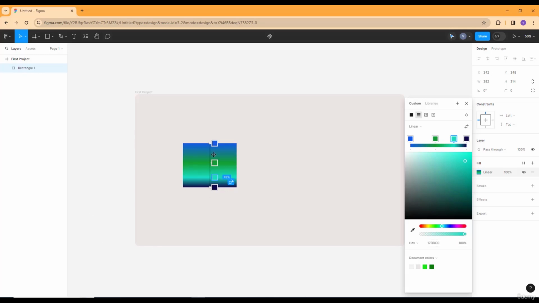And if you increase this line, the gradient is going to adjust, and you can adjust these gradient points like this. See here, this is the gradient point.